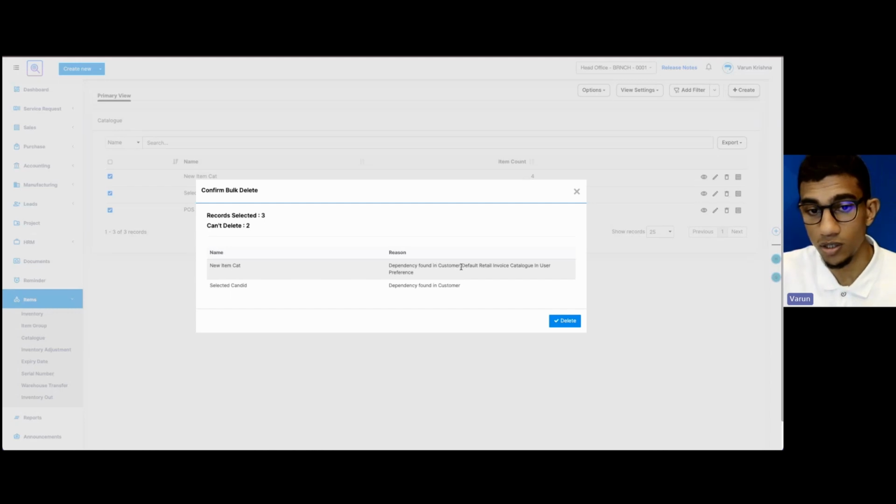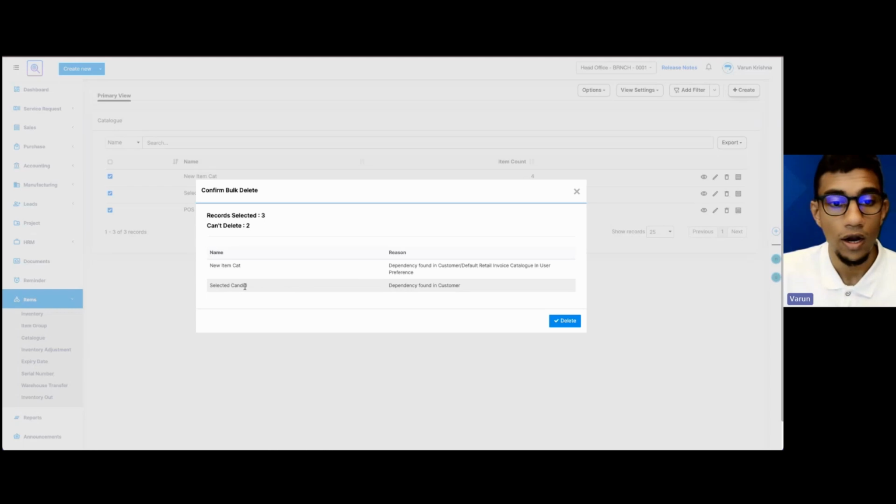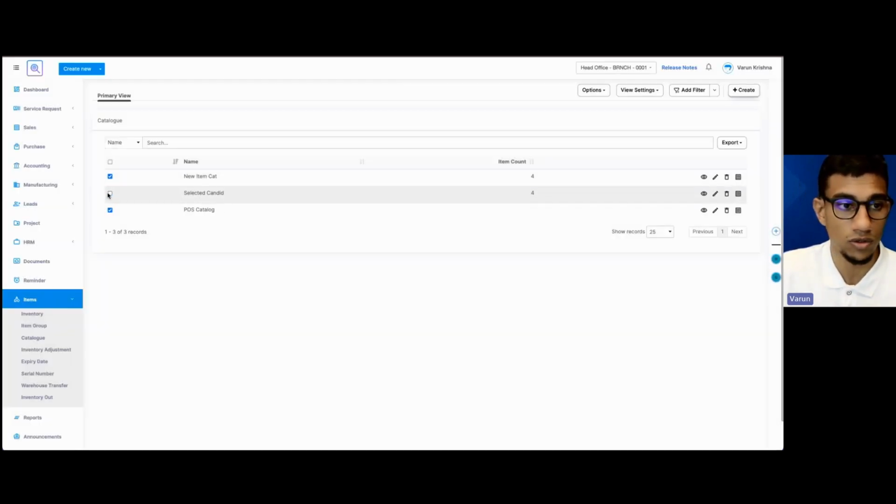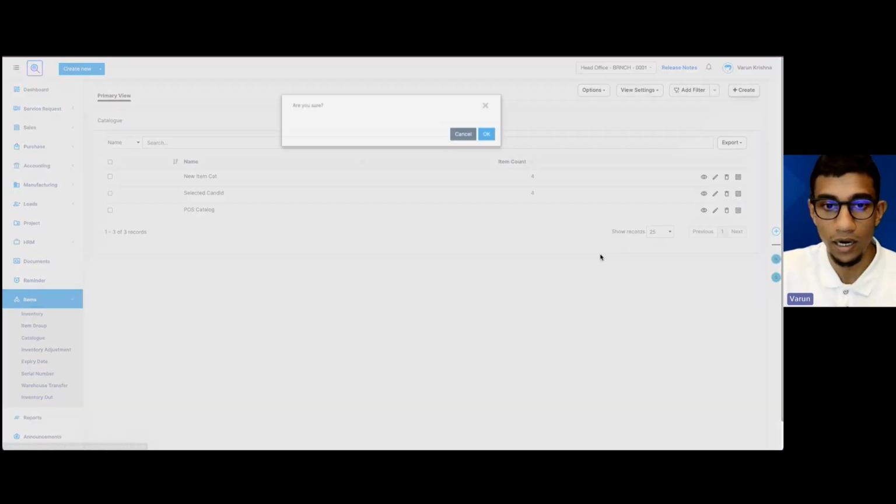Dependencies found under customer or default retail invoice catalog in user preference. And also for selected candidate, that is the name of the catalog, dependency is found under customer. So if you have selected a particular catalog against a customer or associated a particular catalog against a customer, such catalogs cannot be deleted in such a manner also.